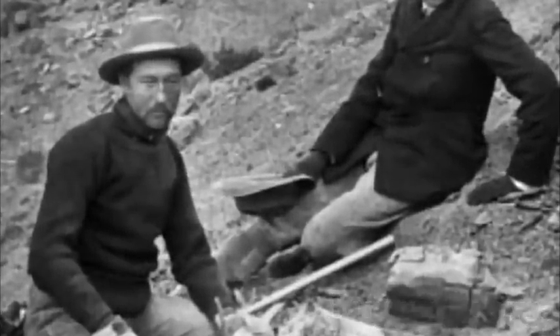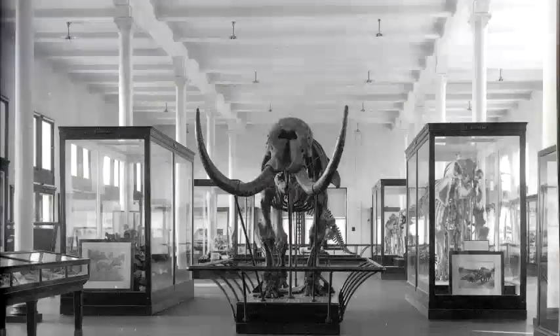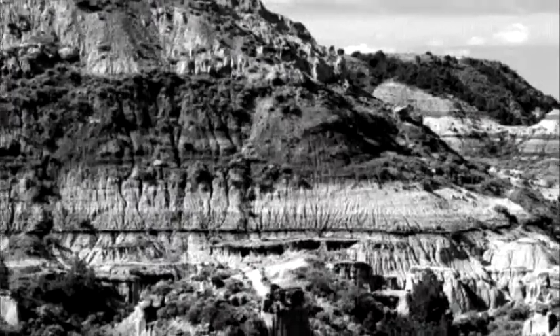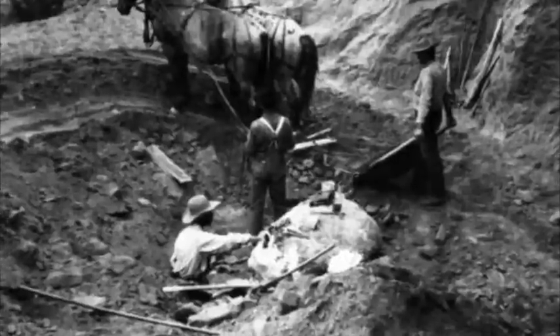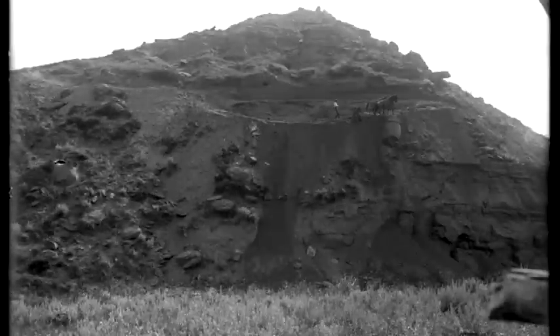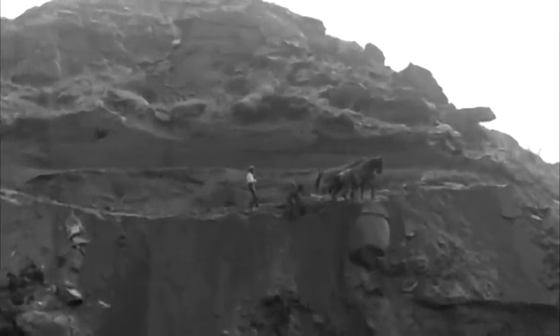After working for a few years in the Badlands of Wyoming to find skeletons to fill the museum's Hall of Fossil Mammals, Brown set his sights on outcrops in the Badlands of Montana, because Osborne wanted dinosaurs. And in 1902, that's just what Brown found. He and his team began excavating a series of very large fossils from an unknown creature, embedded firmly into a cliffside. Brown then had the bones packaged and shipped back to New York.